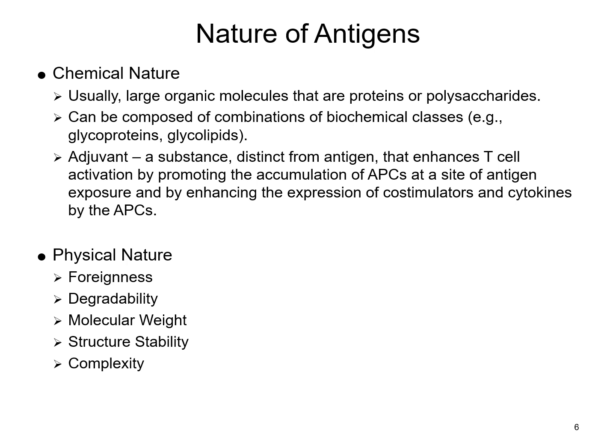Now, the response to immunizations can actually be enhanced by a number of agents, and these are collectively called adjuvants. An adjuvant is a substance distinct from an antigen that enhances T cell activation by promoting the accumulation of the antigen-presenting cells at a site of antigen exposure, and by enhancing the expression of the costimulators and the cytokines by that antigen-presenting cell.